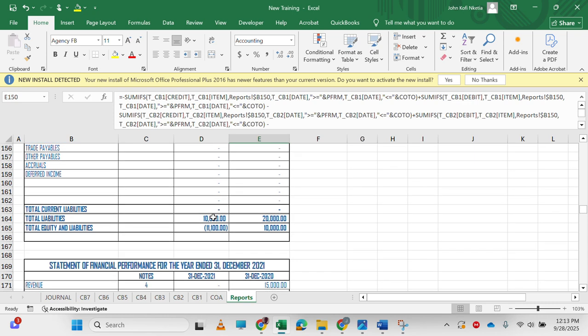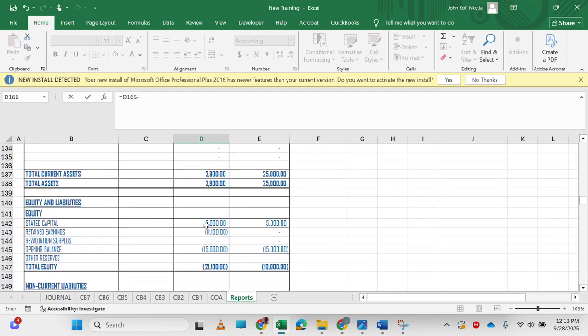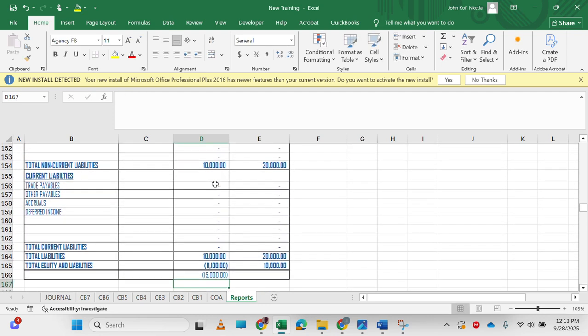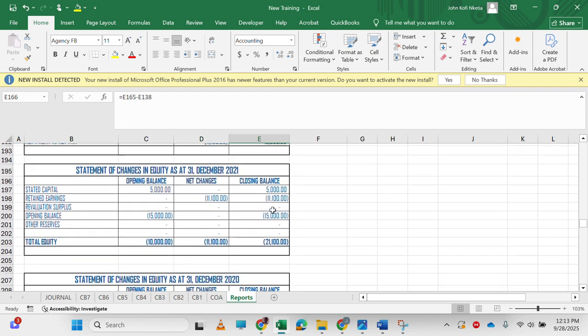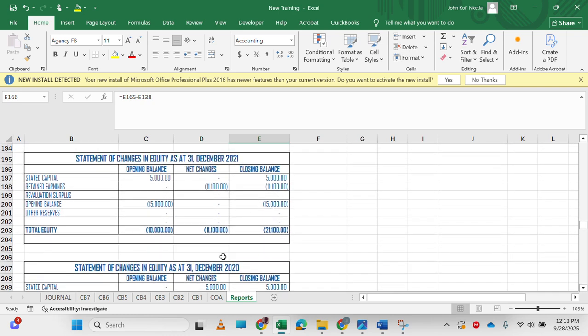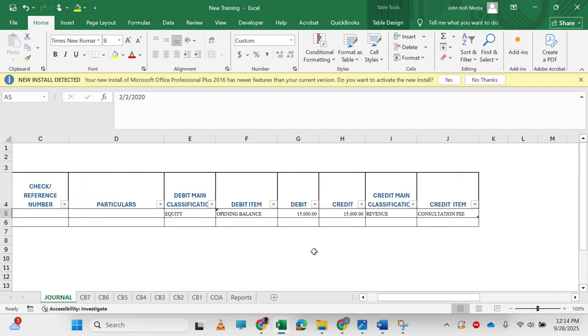Right, so let us add a check to see if our PPE, our balance sheet, is in line. Okay, so for now we are having a 15,000 variance, and it is stemming from the previous comparative year, and I believe it is from the opening balance, 15,000.